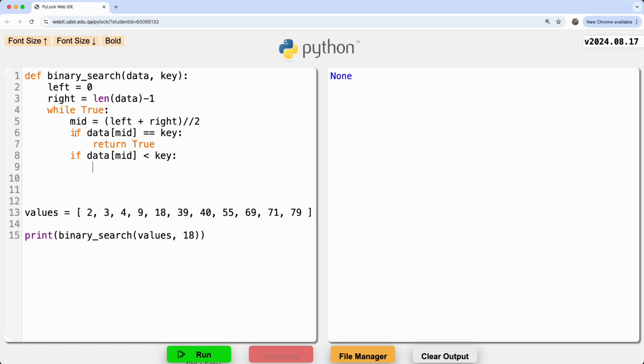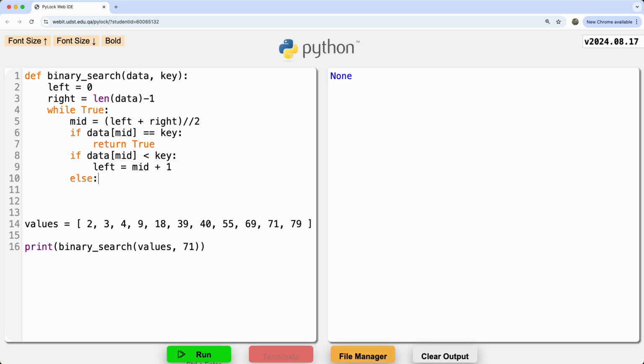Okay, so quick little test case. Suppose we were looking for the value 71. Obviously, we would probably pop into a number like this. I don't know if that's the exact middle, it doesn't matter. But which side do I get rid of? Well, I get rid of the first half. In other words, I want to change left. And I want to ignore the midpoint as well because I already know it's not what I'm looking for. There we go, done.